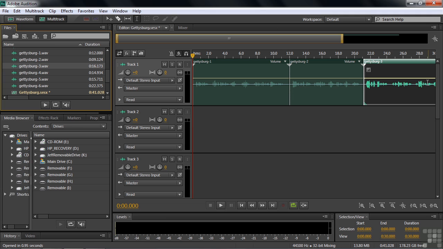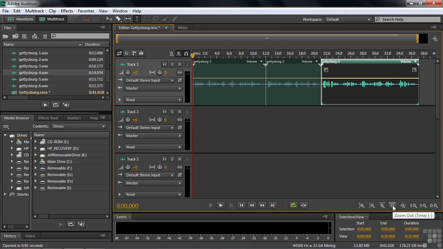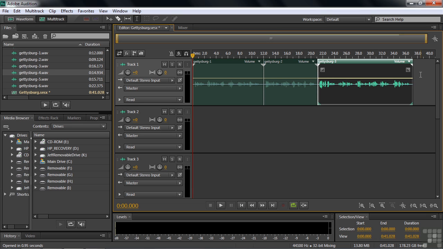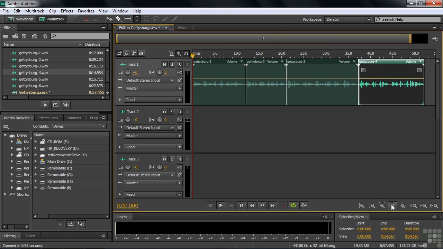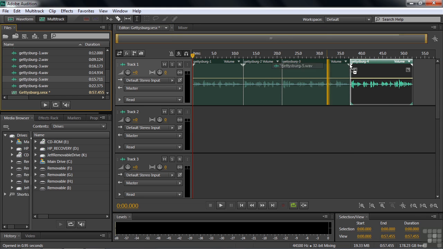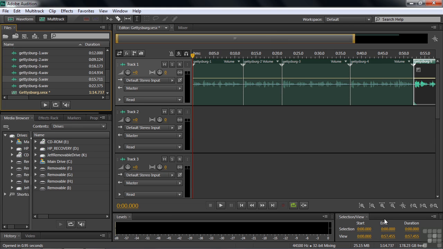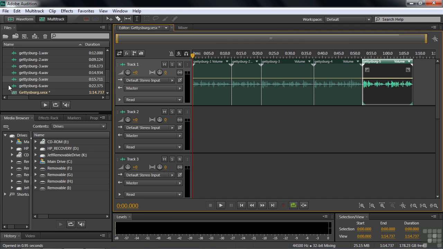Now I want to bring 4 over, but I can't see the end. If I drag it over, try to get it to slide over, it won't slide over. So that's a little bit of an inconvenience. So I need to zoom out a bit to see that. Zoom out as far as I can now. I can't go any farther, just a little gap at the end. Take 4 and drag it in there. Okay, fine. But now I want to zoom out again, so I do that again. I bring in 5. And the same thing for 6. Zoom out again and bring in 6.